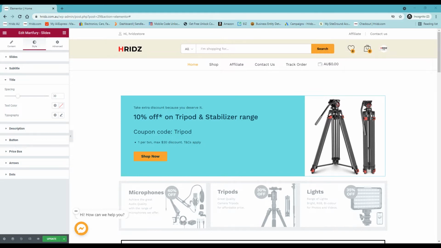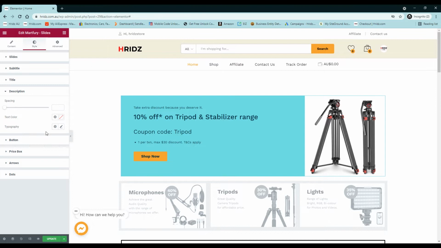Now go to description, maybe adjust the button up to your wanted height. Let me see what was the actual one. Even the actual one looks alright without any adjustment, so I would keep it as it is.